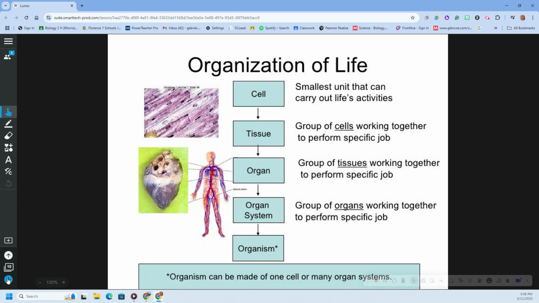Here's a diagram that explains that in a different way. There's nothing to write here, but just remember, a cell is the smallest unit of life. It's one of the characteristics of living things that defines living things. They're made of cells. Cells are grouped into tissues. So tissues are a group of cells working together. And then you have different tissues that can make up an organ. And then different organs make up an organ system. So that you have different organs in the digestive system. And then the organ systems like digestive system, respiratory system, reproductive system, they make up the organism. And so we will talk about those systems more this week as well.